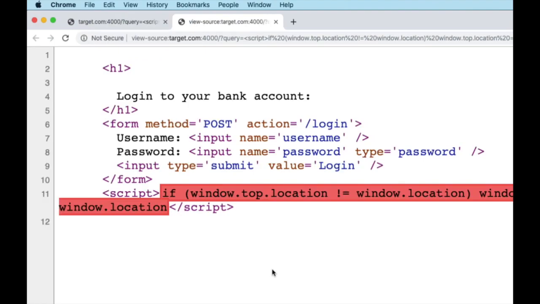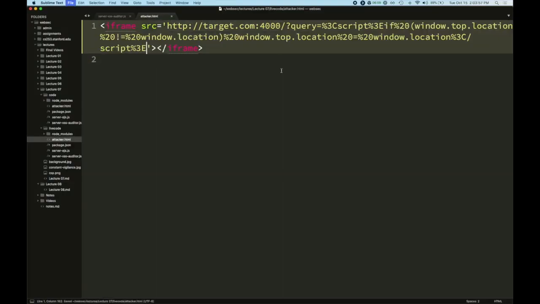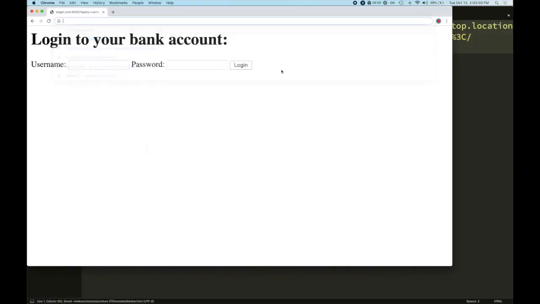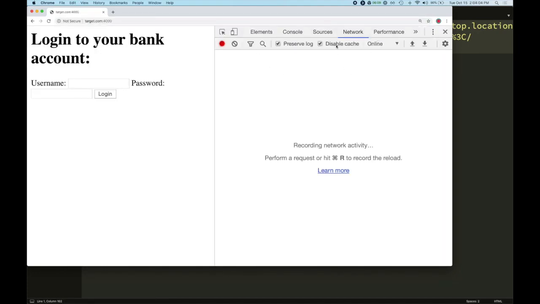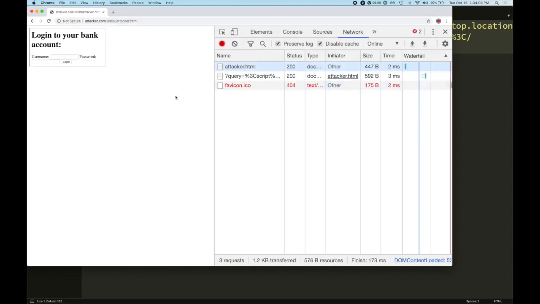This is Chrome saying, it looks like you have an XSS in your site, and we're going to protect you by making this script not run. Now if the attacker just copies that URL and puts that into the frame here, and we load up the attacker page, I think the only issue is it's cached, so I need to visit that while my inspector's open. But there we go. Now the bank frame is there, and the attacker's allowed to frame it.